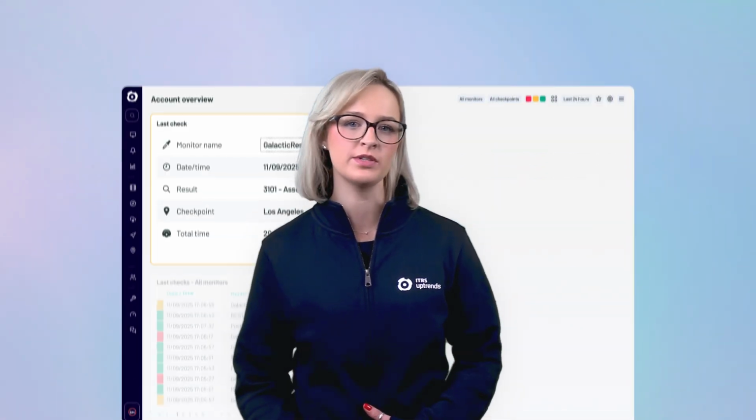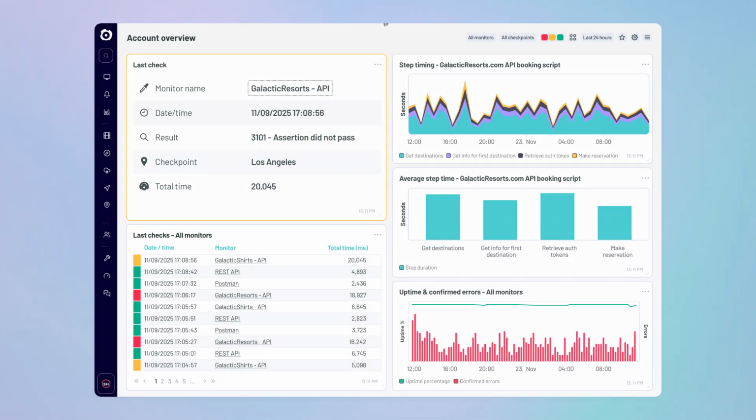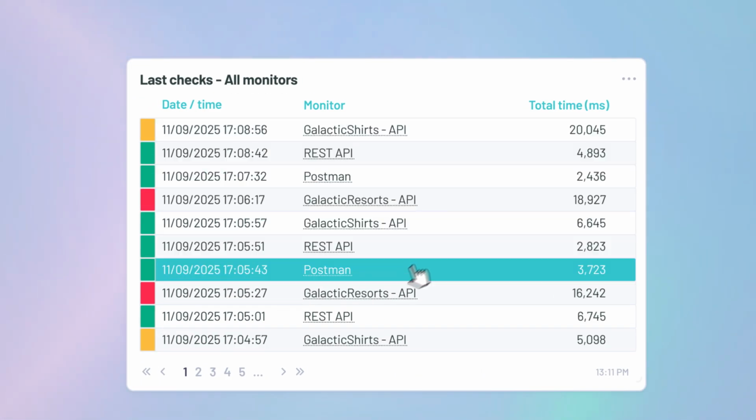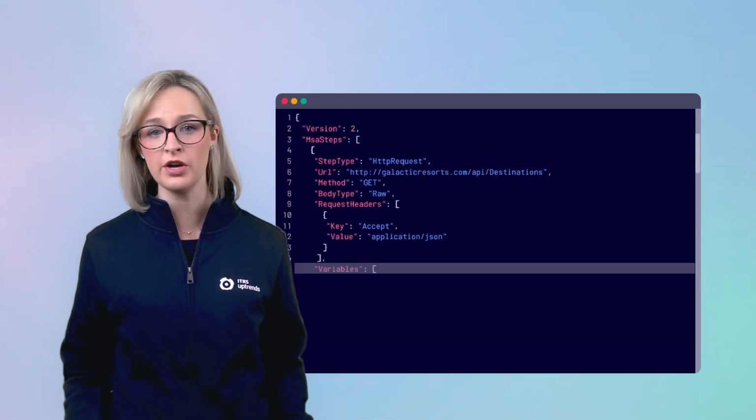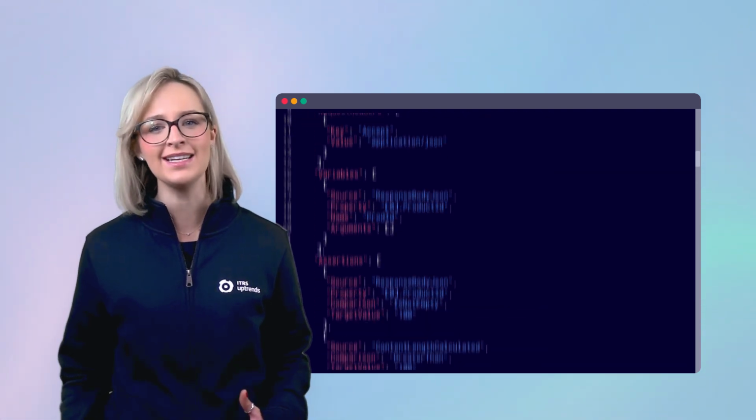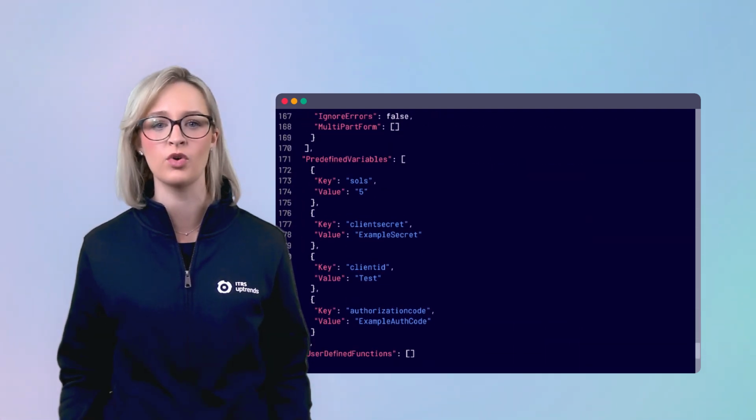Your team depends on APIs to keep critical systems connected and running smoothly. But what happens when one of those APIs slows down, or even worse, completely stops responding? Keeping track of API performance in production can be a huge challenge. It means dealing with constant code changes and scanning through endless logs just to find out what's wrong.